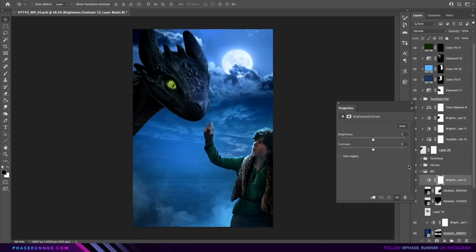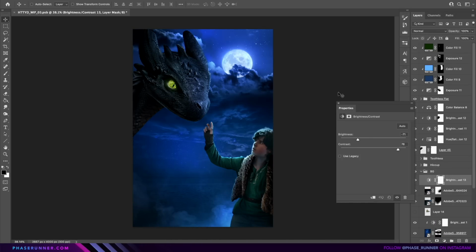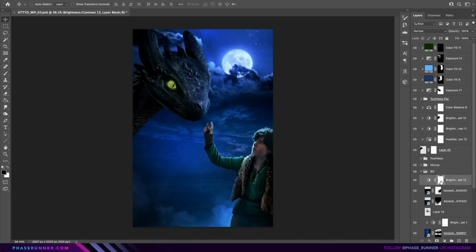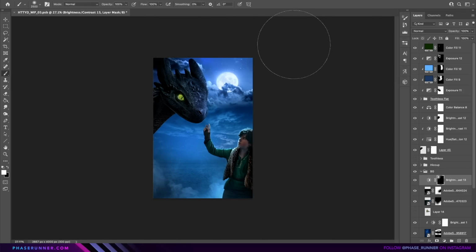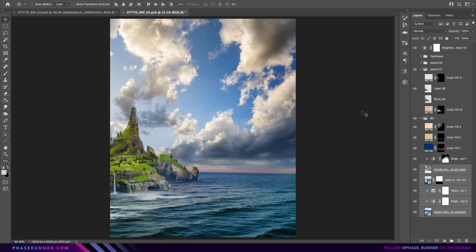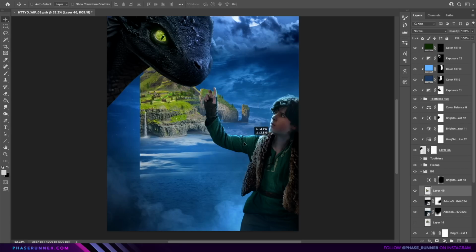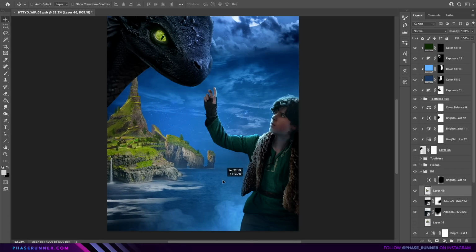Alright, I'm going to spill a little secret here. This wasn't my initial attempt. In fact, I dedicated a good couple of days to crafting an entirely different version of this poster. And let's just say it didn't exactly go according to plan. But not everything was a waste of time. I'm going to use the island of Berk I created here and move it into this poster. Much happier.